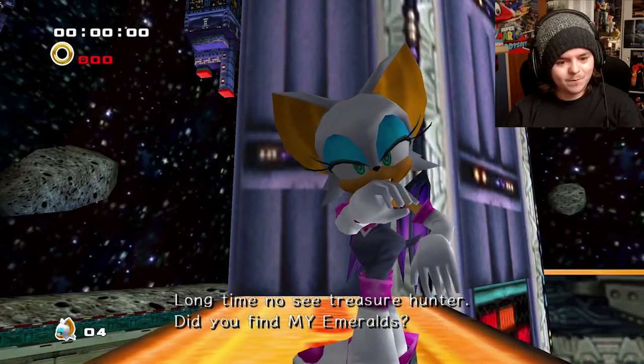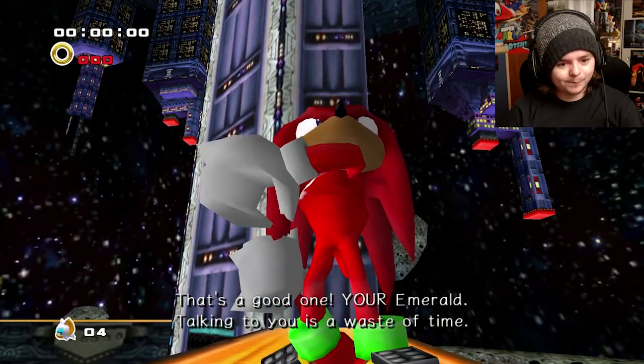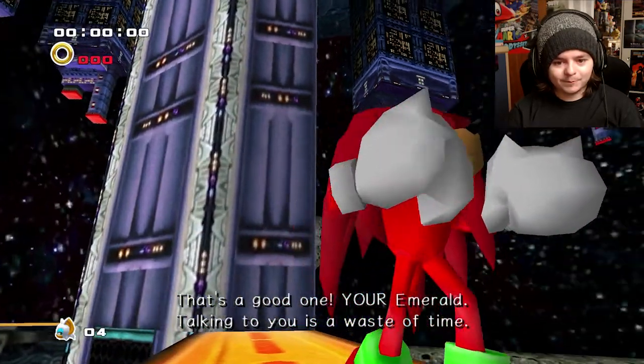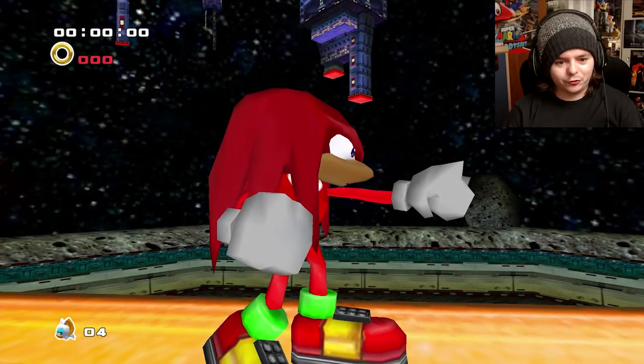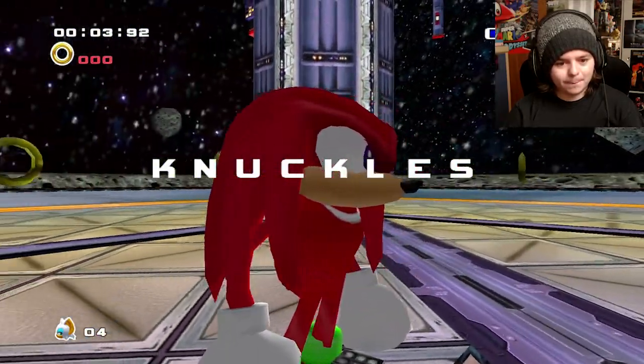Long time no see, treasure hunter. Did you find my emerald? Talking to you is a waste of time. Knuckles, your eye. Hand over those master emeralds. Give them to me.